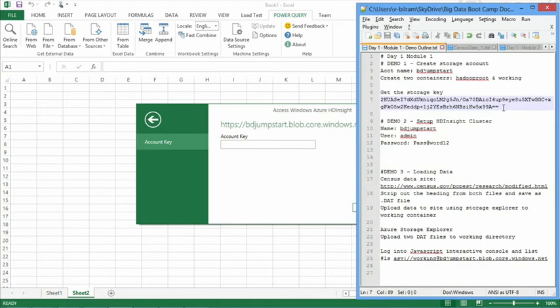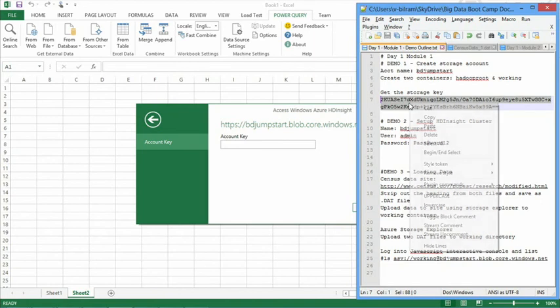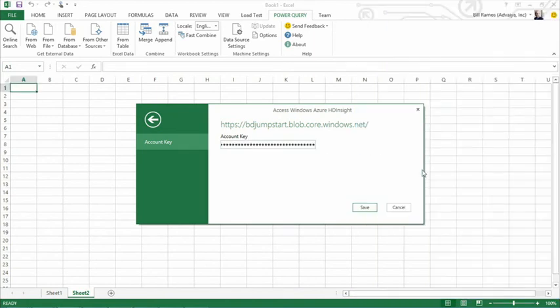So back in module 1, we actually went into our HDInsight cluster, went to the storage node, and selected manage key to bring up the little dialog. Now, I happen to keep this around prior in my file, so let's go ahead and use that. We'll cut back over to the demo machine now, and I've got my storage key, and we'll go ahead and paste that in here.